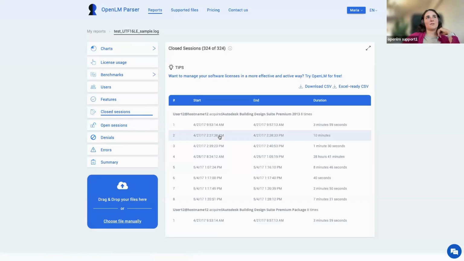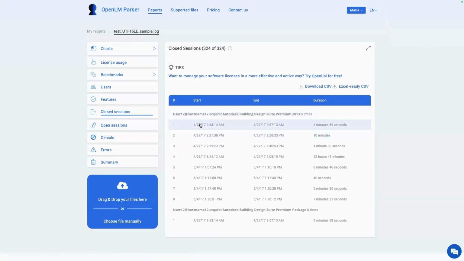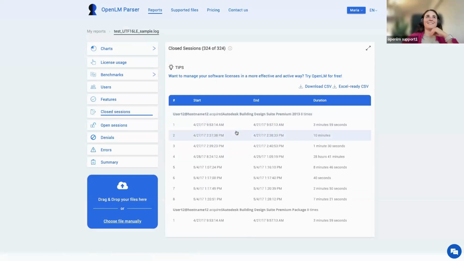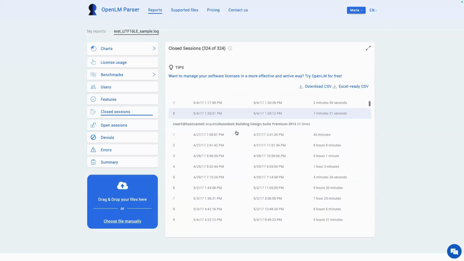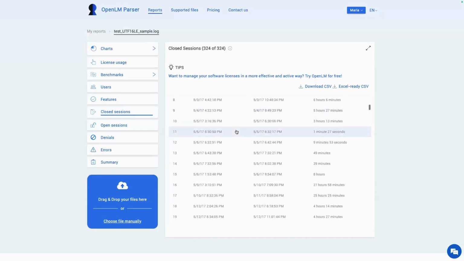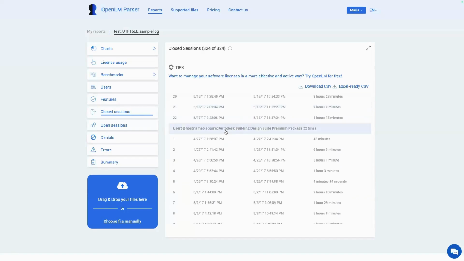Could you explain to us the closed session, how this works and what's the logic behind it? Closed session is a session that was started and after that terminated. And here we show statistics for those sessions in hours, when it was started, when finished. In this log file we have sessions for each license of the feature. Features have licenses, and those licenses of the feature are allocated to certain users. And those certain users start using the license at a certain time and stop using it at a certain time. These closed sessions are showing a full period of session of using the license.